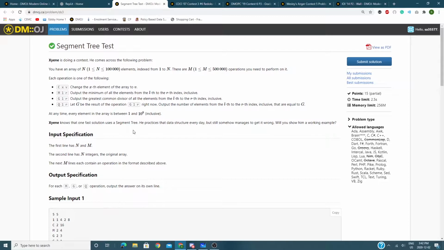So I imagine out of those that attempted it, the minimum range query was pretty simple, because that's the one I did in class some amount of weeks ago. And then the GCD query, if you know Euclidean algorithm or thought about it for a bit, you could have gotten this. And then changing an element, it's pretty simple, but there's some complications to it. And then after this, there's one that would have killed most people's submissions that they thought were really close to getting it. So let's get started.